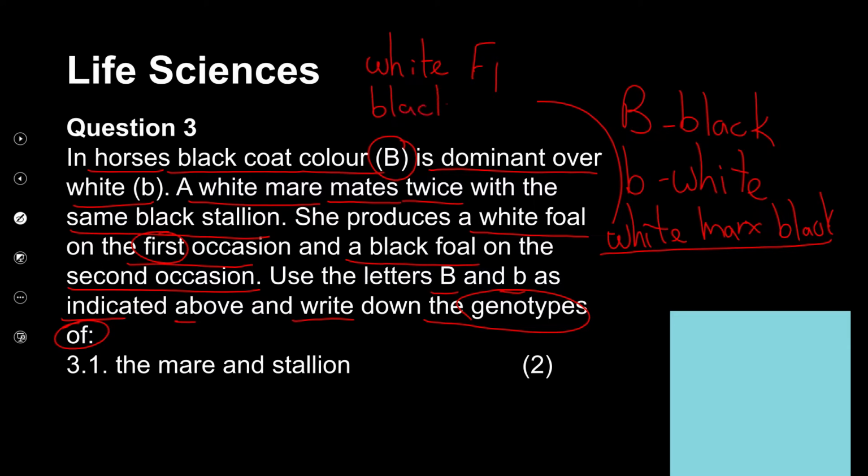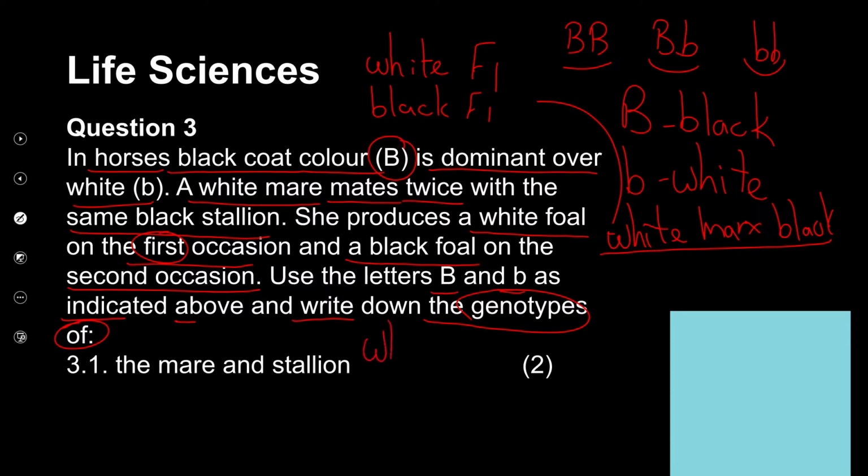Now guys, it's important that we understand what the possible genotypes for black are. So black has 2 possible genotypes because it's dominant. It could be homozygous dominant or it could be heterozygous. Whereas white can only be the homozygous recessive combination. So it's important that we have this understanding before we get into trying to solve this.